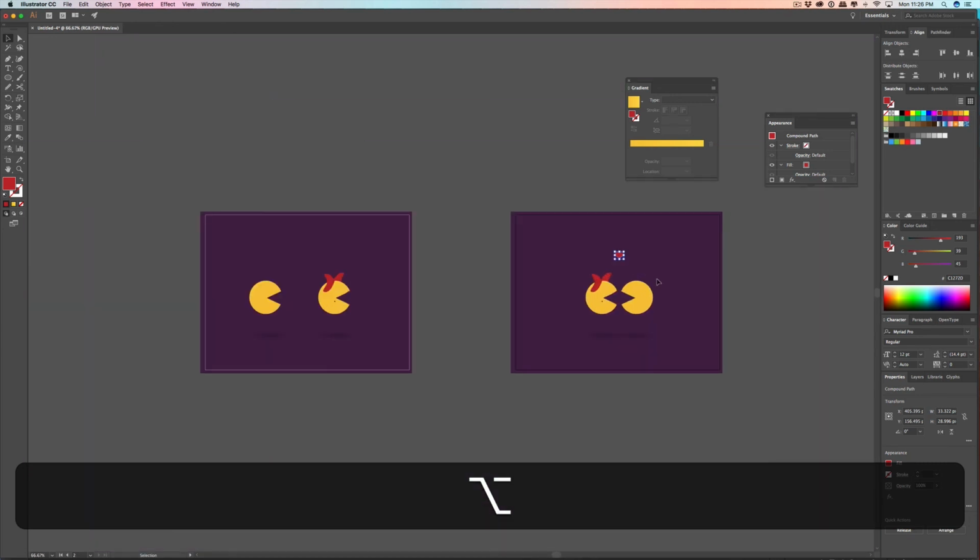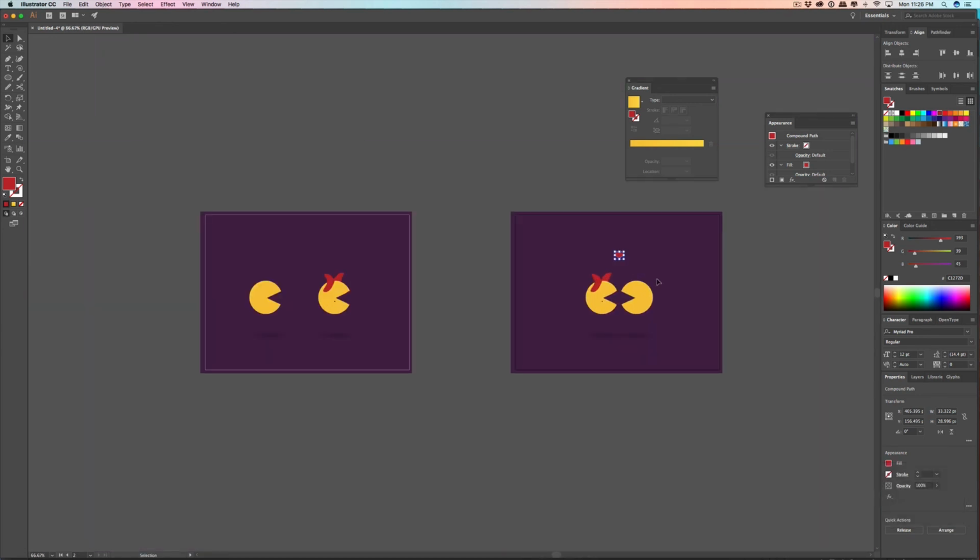So now we're going to go over into Adobe After Effects. And in Adobe After Effects, we're going to animate the movement of the mouth up and down. And we're going to repeat that in its own separate comp. And then we're going to bring that comp into the 800 by 600 comp, where we have them chase each other.